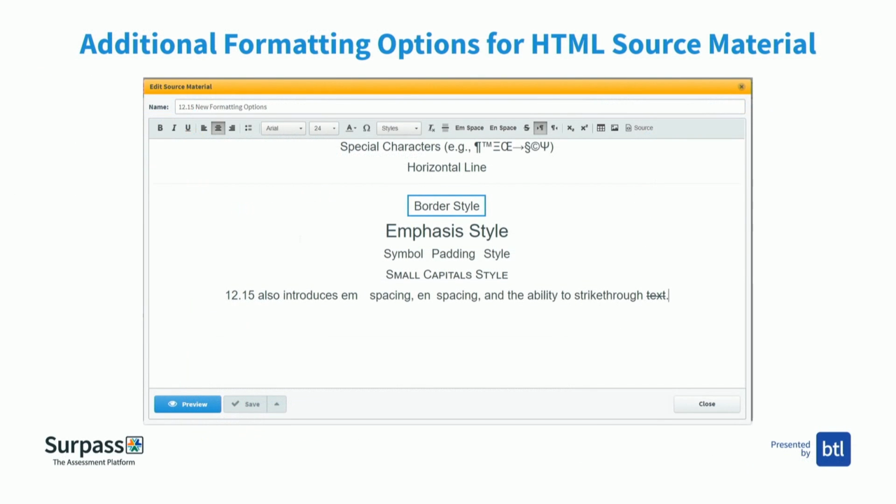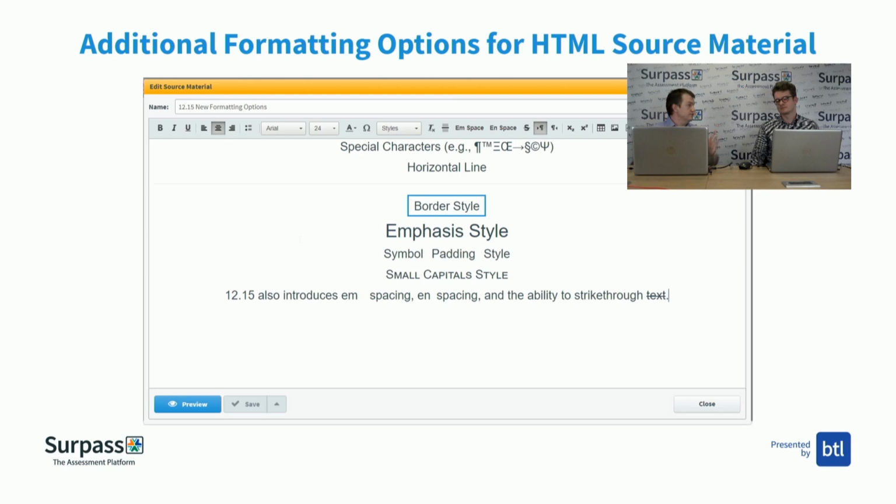Yeah. Okay, so next up we've got additional formatting options for the HTML source material. We're not going to go into a demo for this because it's quite straightforward. You can see on my screen we have a slide. We've had a lot of positive feedback on the source material. You may remember the last webinar we showed you an example of a newsletter that had been drawn up with images and things in. And we've had people come back and request things like border styles for emphasising certain passages of text, special characters, that kind of thing. So again, it's one of those features that we're just going to keep building on. As people request different things, we can add them in there.